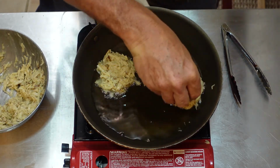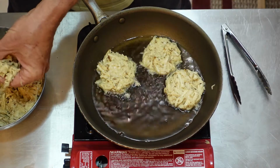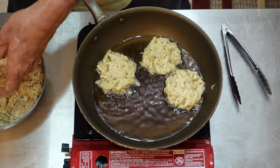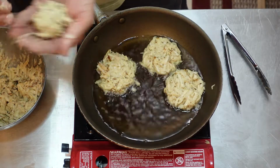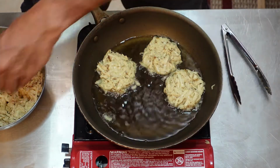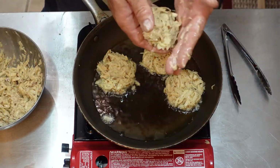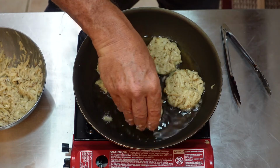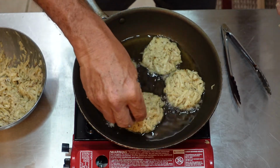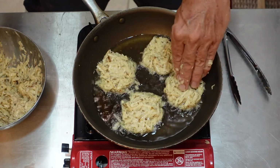And let it go. Okay, it's potato, so it's going to take a while. If it's too high, it's going to burn. We don't want that. Okay, good size. It's a little smaller than the other one. There we go. They need to be a little soupy, but not really wet where they're dripping. And there we go. So this will let this go.